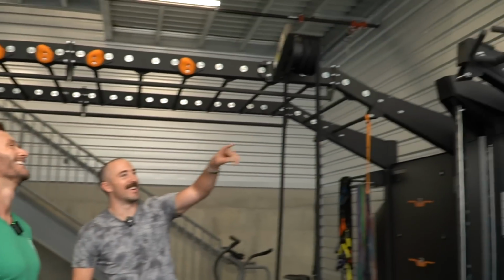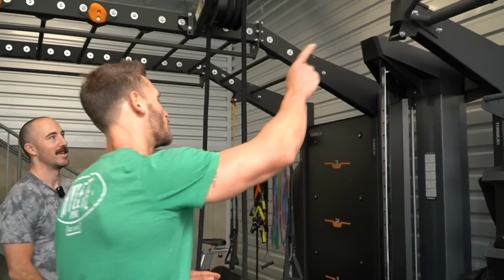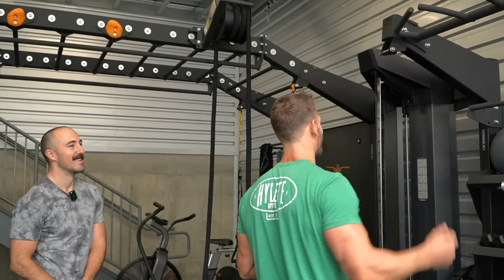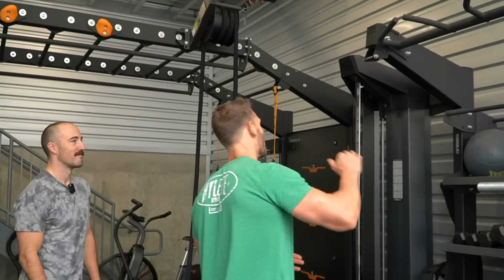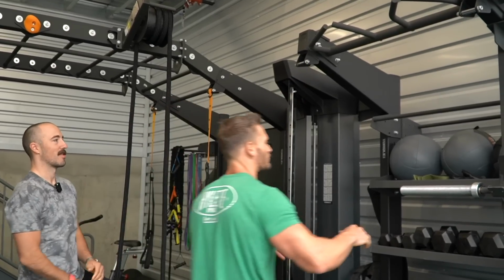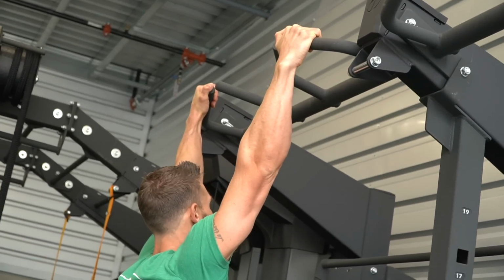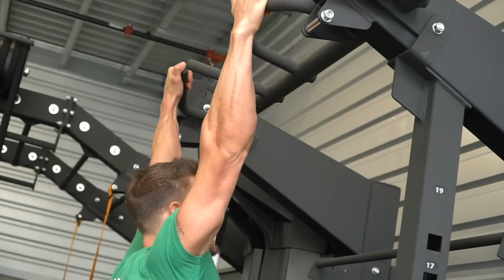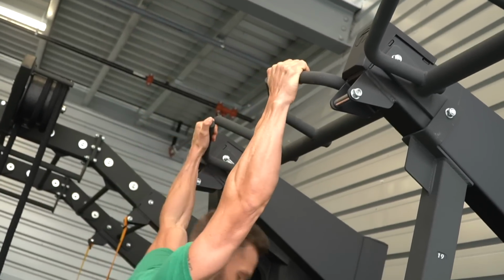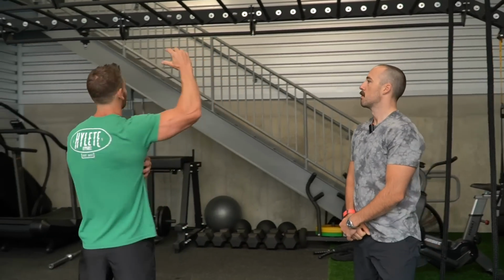You have a ton of places to do pull-ups, obviously this entire monkey rig, but also on these squat racks here too. If you're going to do a set of pull-ups, where are you grabbing? This is funny that you asked this. It's a love-hate relationship with this bar. When I was building out another gym, I told Jimmy over at Torque, please, I don't want this setup. I try not to hit this bar here, but it's such an ergonomic position that it feels almost unnatural. I was getting so much lat development out of it, but it was starting to actually cause me some problems. So I want to go back to just a regular straight bar to be able to work on that shoulder mobility more.